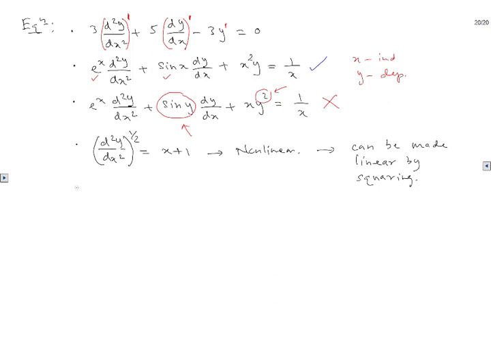How about this one? So this is non-linear. How about this one? d squared y over dx squared plus 3x dy over dx. So far it's okay, but I'm going to put a square here. Now it is not linear, because of the square term, equals 3. So this is non-linear.